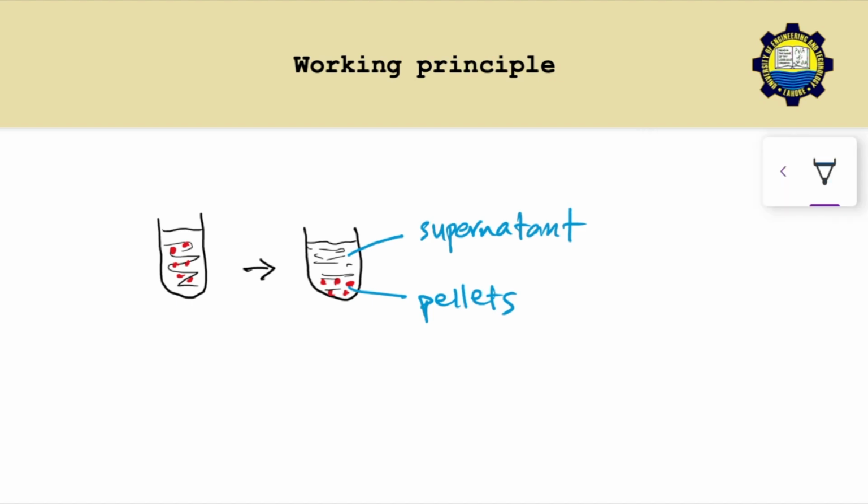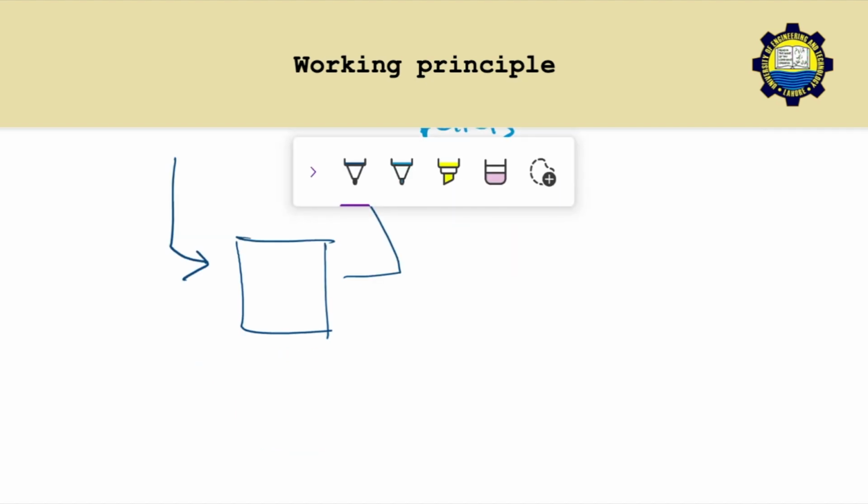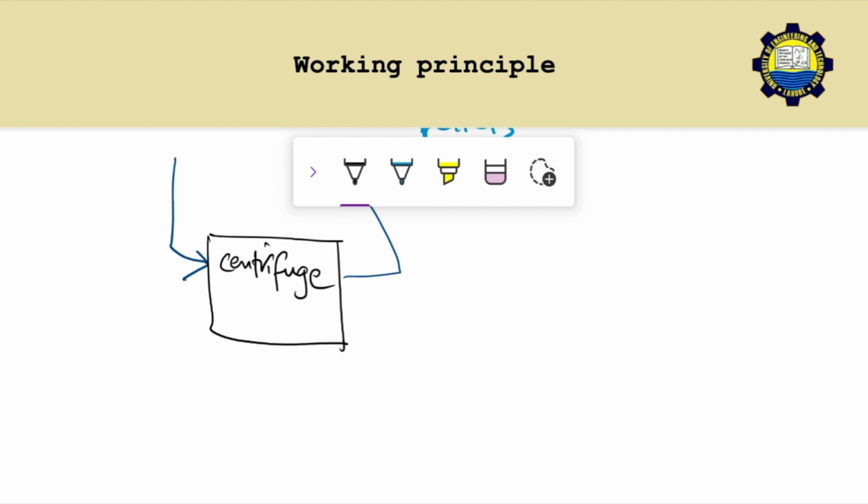So let me just demonstrate what this centrifugation process is. We have informally defined it to be a fast spinning or a high spinning rate. These tubes are spun at a high spinning rate, but essentially these tubes are placed in a rotor, which is rotating these tubes. Different vendors come with different specifications, but you could have multiple tubes being rotated at the same speed. So the particles are suspended in the liquid medium, they're placed in the centrifuge tube, and then you have supernatant and pellets. This process entails that the tube is placed in a rotor and then spun at defined speeds.